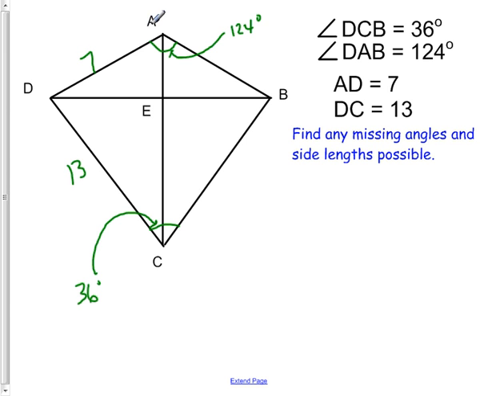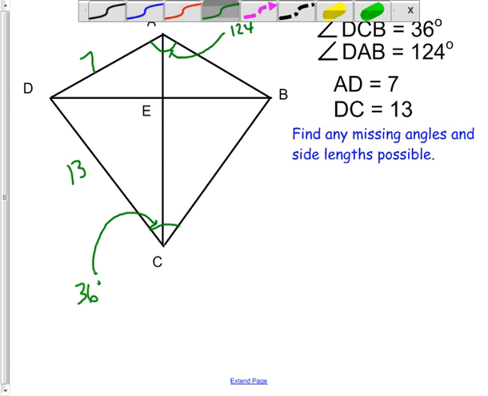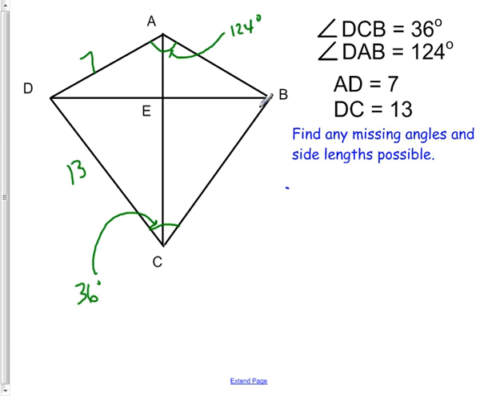So let's start with the sides. The only two sides that we can figure out on this particular example are AB and BC. So AB is 7 because these two are the same, and then BC is 13 because these two are the same. And now this side here and this side here, we don't have enough information right now to solve. There is a way to solve this using some trigonometry, but we're not quite there yet. So for now, we don't have enough tools to figure out what these two sides are.